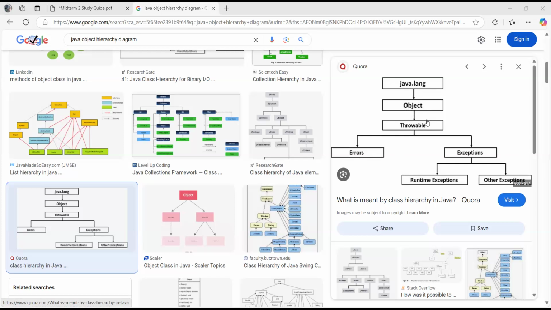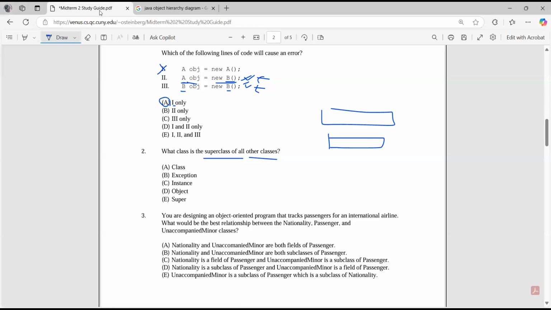All the classes that you write are inside the Object class, meaning they inherit all the properties from Object. That's why Object is the highest in the hierarchy. It's the superclass of all classes.